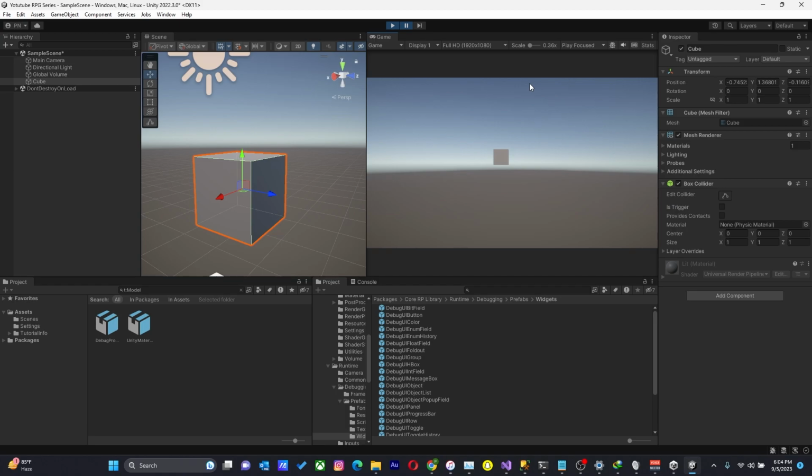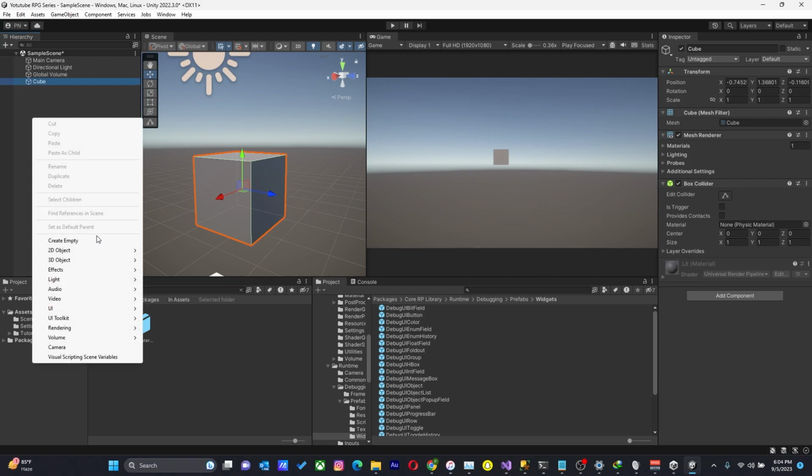All right, so this is it about the basics of Unity, the interfaces and everything. Most of the stuff, we'll look at them when we are bringing in stuff and we'll talk about them. So let me just stop this from playing here. So on this left-hand side, like I said, you can just add by right-clicking, and then you can add whatever you want to add from this list here.